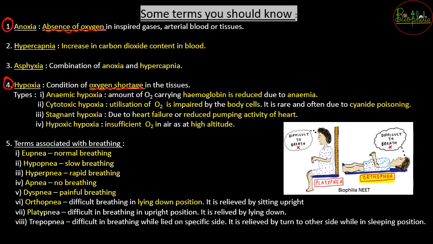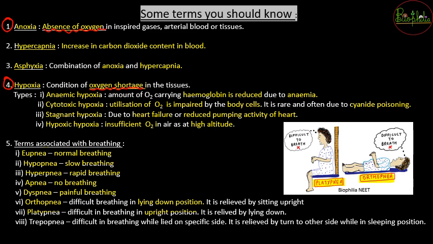Next is going to be platypnea. Platypnea में क्या होता है, there is going to be difficulty in breathing when the person is in upright position. Either he is in the sitting position or in standing position, then there is difficulty in breathing. But अगर that person को सुला दिया जाए, then what is going to happen, he can breathe properly. So again, what you need to understand, orthopnea and platypnea both are going to be opposite to each other, right?